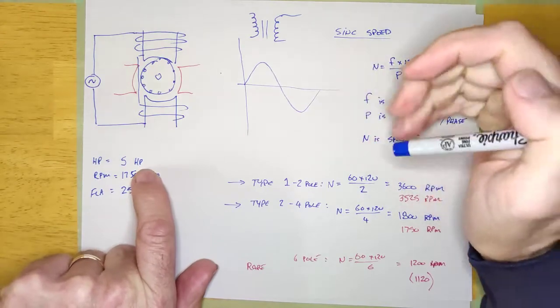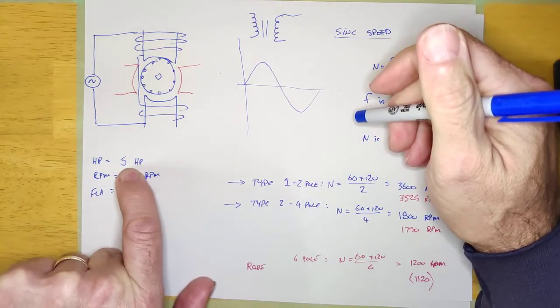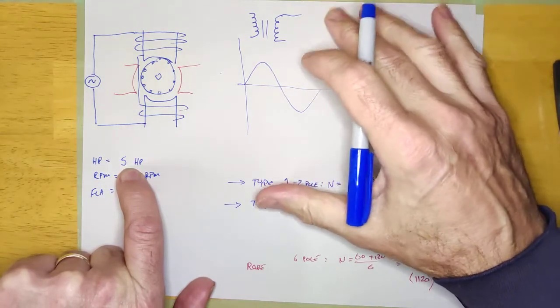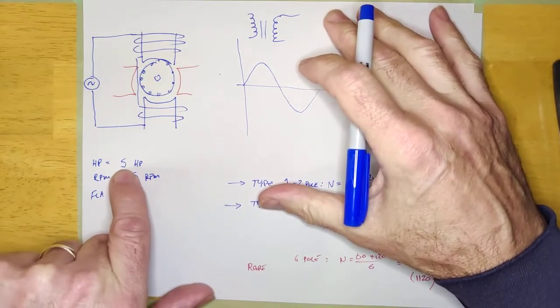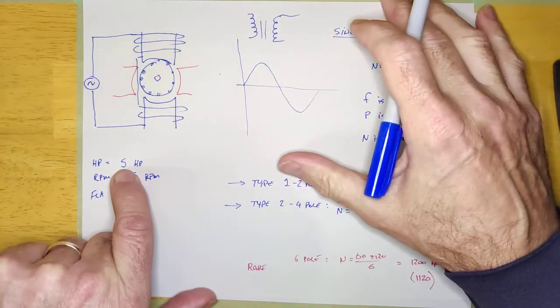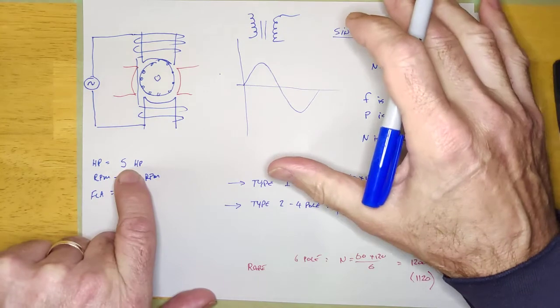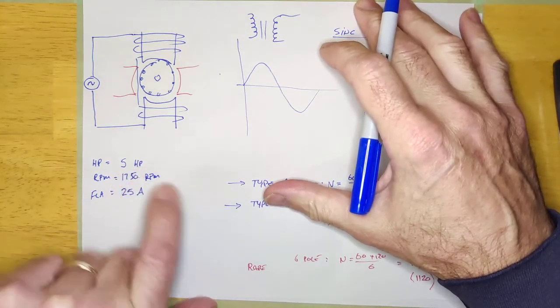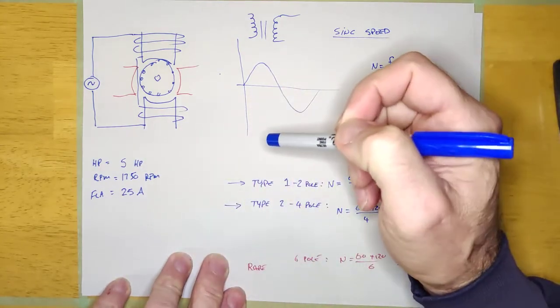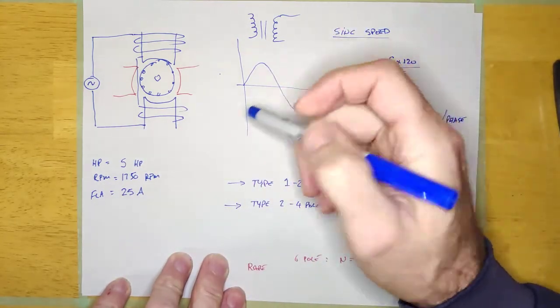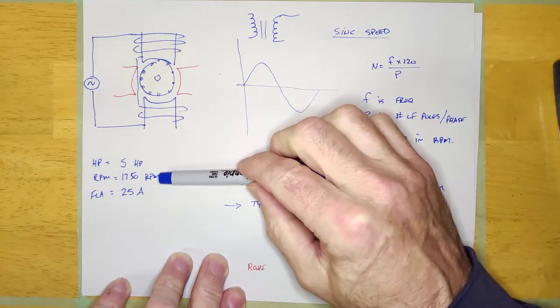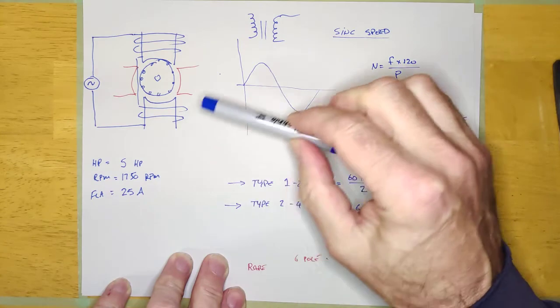Now, a 5 horsepower motor, this has nothing to do with how much horsepower it can produce. Whenever you see a normal AC motor nameplate, you have to remember that its rated horsepower has nothing to do with how much it can produce. It has to do with how much it can produce all day long without overheating. So if you have a 5 horsepower motor and you put a 10 horsepower load on it, it will drive it. It will try to drive it.